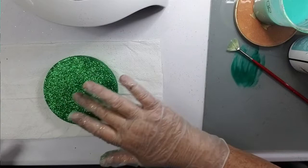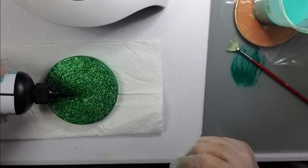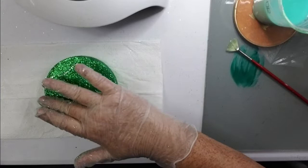And when I say UV resin, it doesn't cure over time. You have to have a UV or LED, like a nail lamp, in order for this to cure. And I will have the product I'm using linked down below. But I want a very thin coat, because you don't want it to drip. You just want to use this to seal in the glitter.